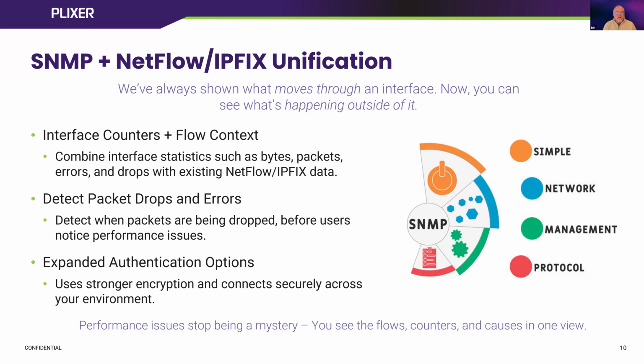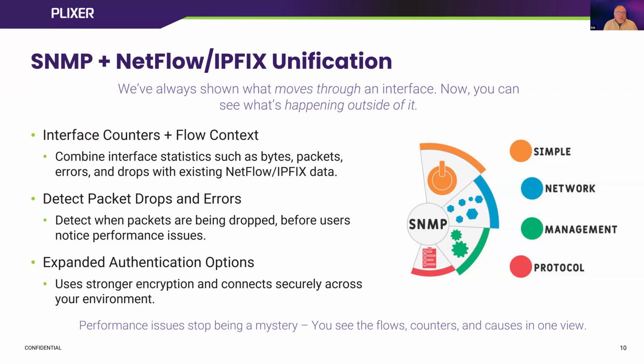Flow data tells you what's going on with the packets that are traversing through an interface. But this also now gives you the ability to see when a packet was dropped before it made it to the interface, or if there's errors on an interface that could be impacting that traffic. And we've merged this all into our existing reporting interface. So you can see, we'll show you in a minute here, but it's seamless to pivot between the SNMP data and your flow data.